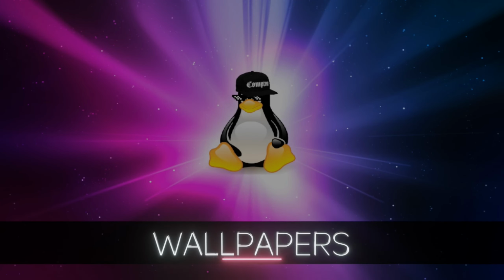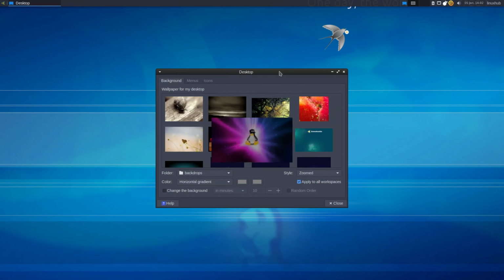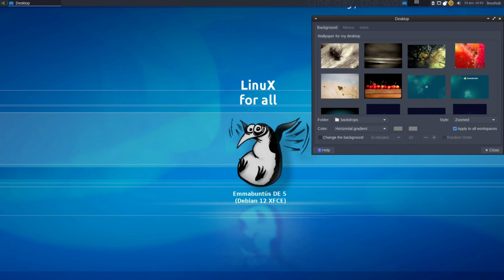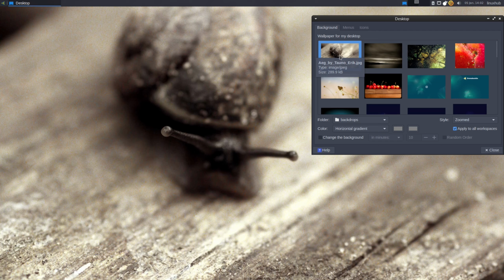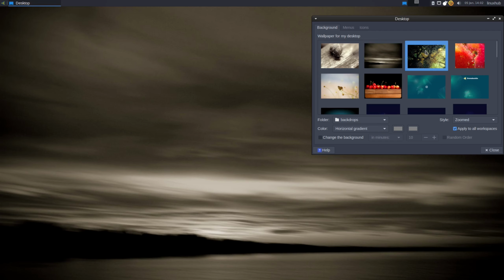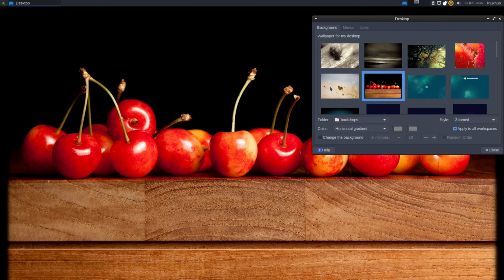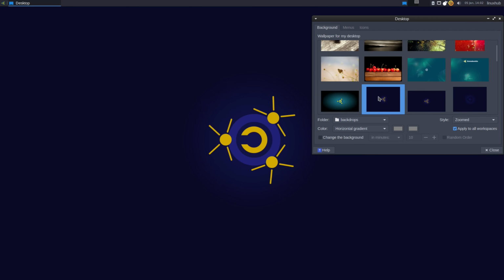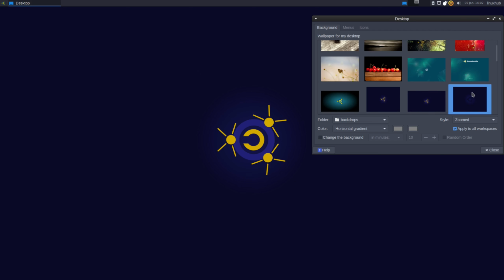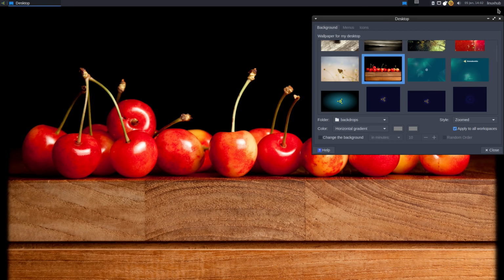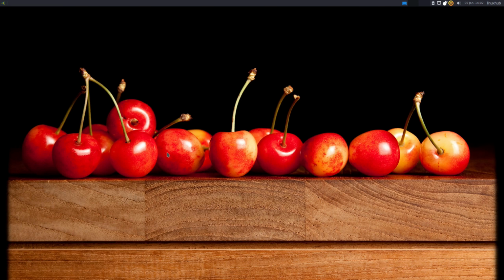And wallpapers. Right click the screen, desktop settings. Move this in the corner. And from here, we can just switch our wallpapers as we see fit. Don't like the wallpapers that you see, you can always get on the web browser and just download your own. You don't have to specifically use these if you don't want to. But they're here too if you wanted to. Alright. Okay then, well this is Emmabuntüs Debian Edition 5 based on Debian 12.